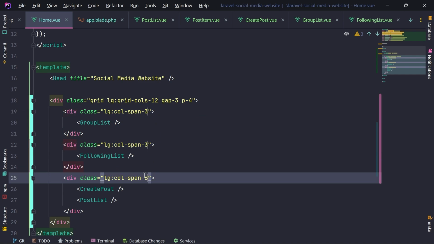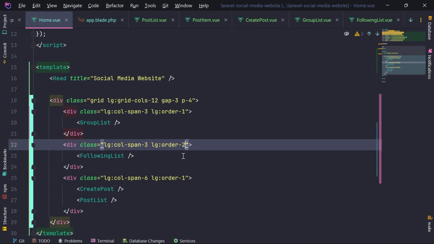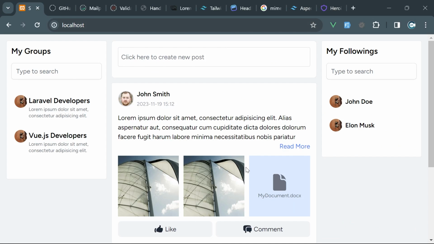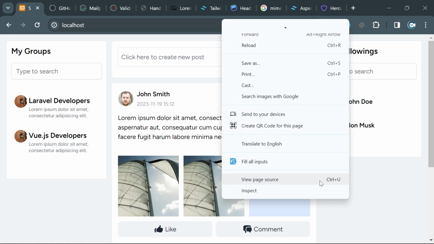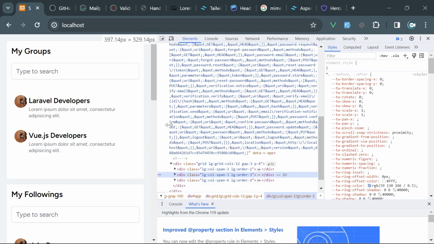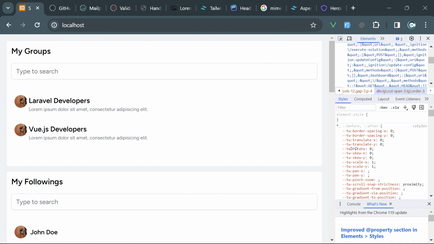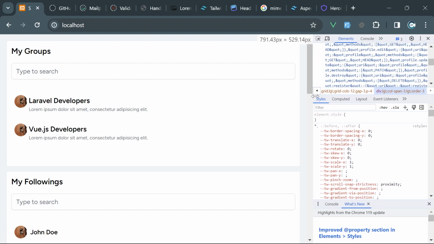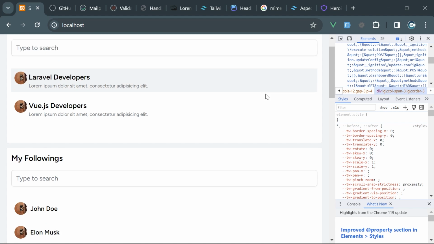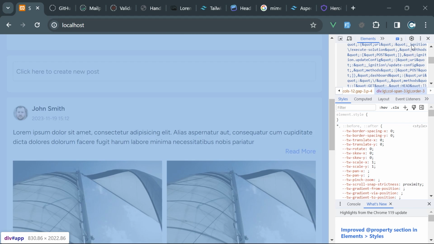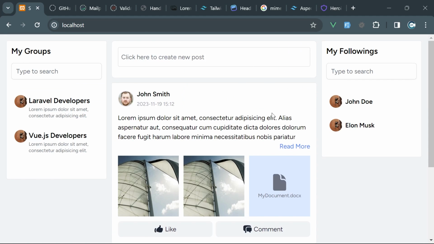So on large screens, I can provide order 1, order 2 here, not 2, actually that should be order 3, that should be order 2. On large screens, we're going to see like that. And then on smaller screens, we're going to do like this. This is actually how many pixels? 800 pixels. So this is considered relatively smaller screen because I have a large scaling set on my computer. Okay, I think this is already really nice.